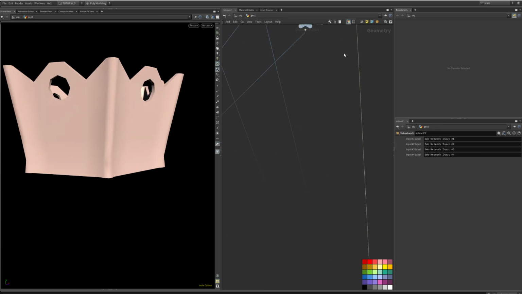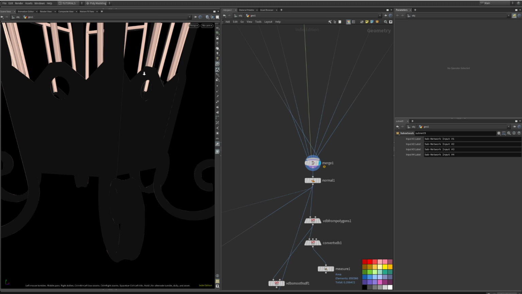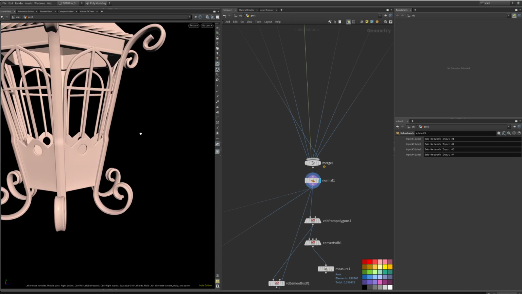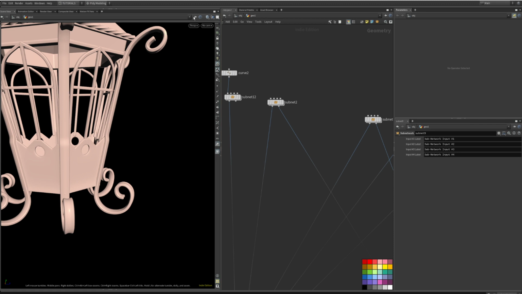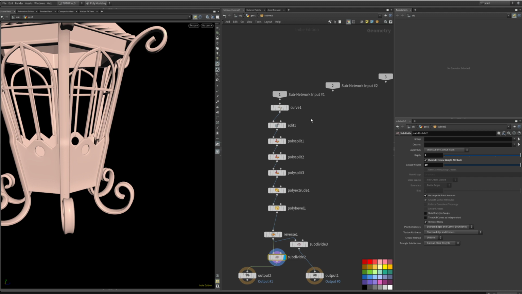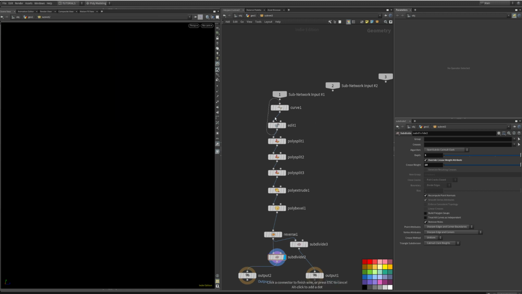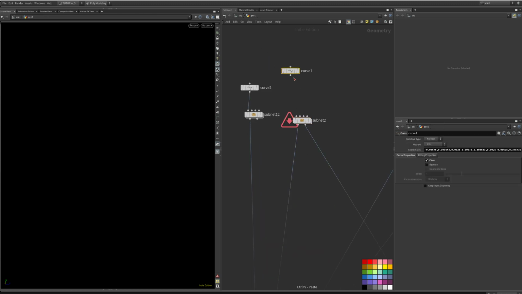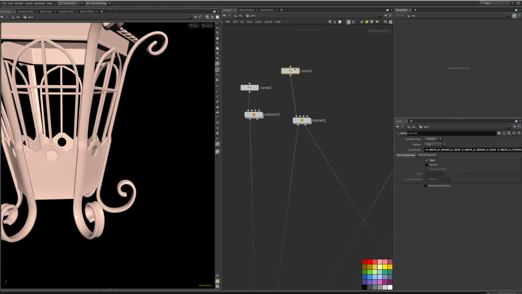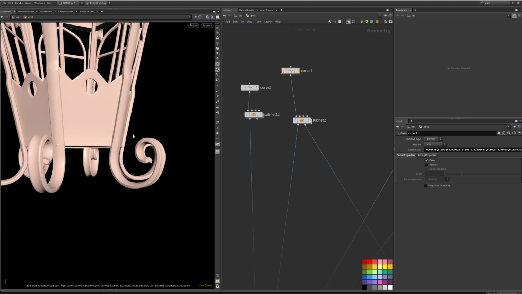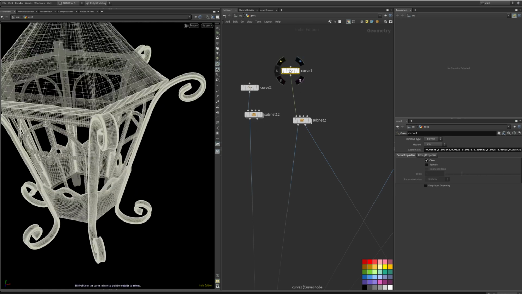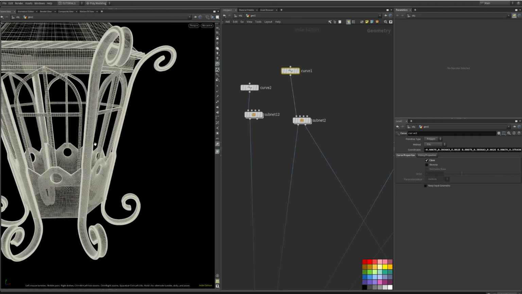So let's just go back there and check the low poly again and bring those curves that we wanted for this to be useful. So I'm gonna lock the screen right here and bring this guy in. Remember, we are able to, so let's just unlock it, we're able to actually bring the subnetwork and bring the curve outside. So we're gonna do that because honestly I find it much easier to play with this. Now I'm able to just interact with the curve that I want right here instead of relying on doing it outside.